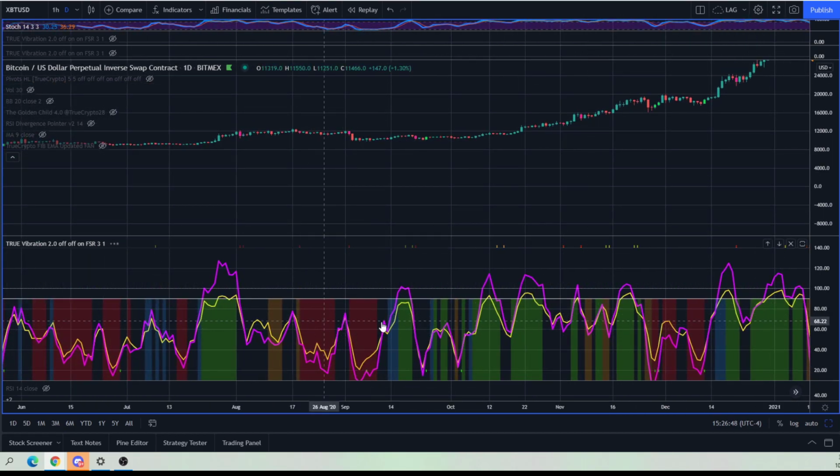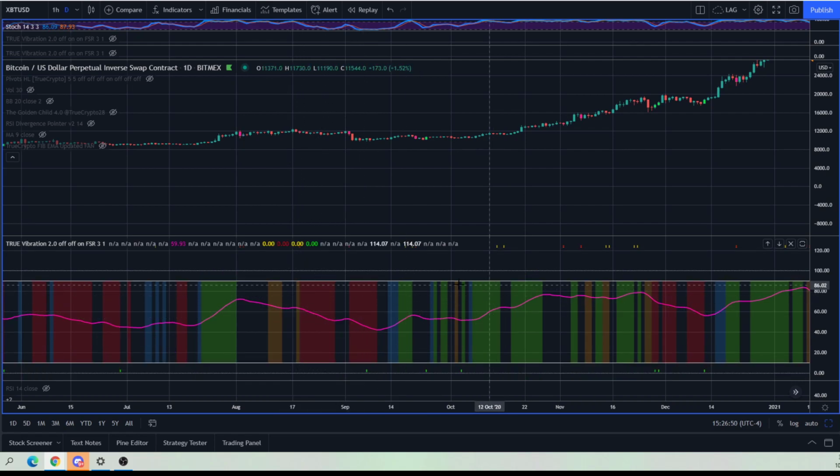The color code that you're seeing here is really just two colors, which is red and green. Blue is the early signal for green, which means it's leading into the potential. And you'll see at times where sometimes you'll see a blue and it doesn't get there. But I like to have the blue in there because you can get into a signal a little bit earlier. And then, of course, orange would be the early lead into red, showing that there is a potential of red to show up.